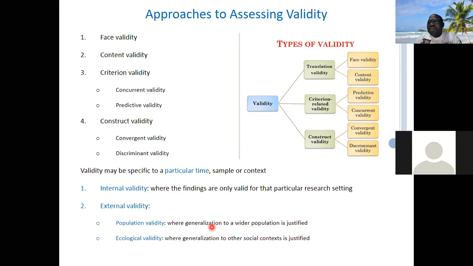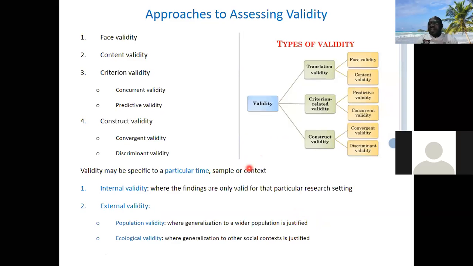Now, you can see four major approaches here, 1, 2, 3, 4. And some of them are broken down into 2. Even the first 2 can be collapsed into 1 also, as you are going to see.